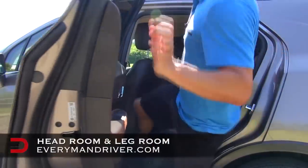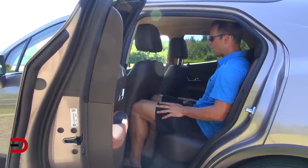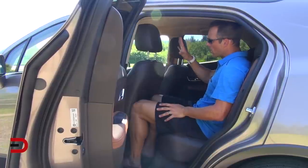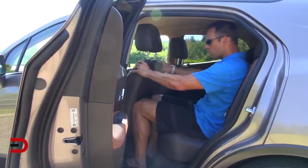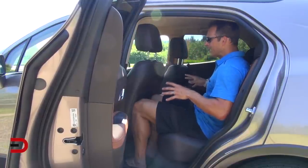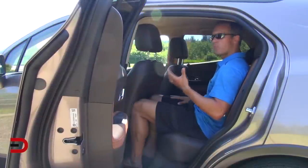Let's check out the headroom and legroom in the back seats. The Encore is supposed to seat five people, but if you had three people my size — 5'11" — side by side, it would be shoulder-to-shoulder and quite tight. As for legroom, with the driver's seat in my position, my knees are right up against the seatback, though there is some foam give. There's no sunroof, so it's a bit dark inside, and the interior's various shades of brown make it feel slightly more confined. However, headroom is the most impressive quality back here — you can fit a fist and a half above my head before hitting the ceiling.